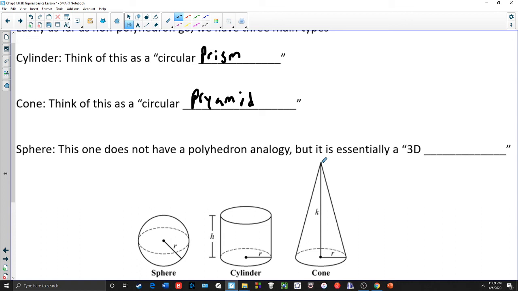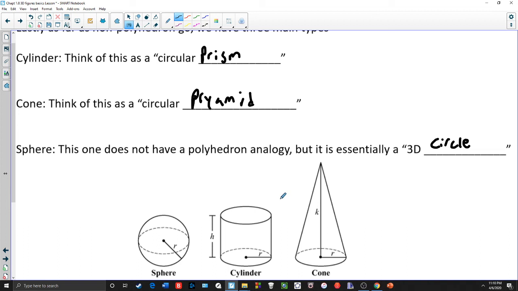A sphere doesn't really have an analogy like those two do, but you can kind of think of it as a 3D circle. So if you take a circle and spin it around like a coin, like if you take a coin on a table and spin it around, the image that that makes when spinning really fast is what a sphere is essentially. So a sphere is basically me taking this circle and flipping it over and over and tracking that movement, and that gets me that spherical shape or that ball shape essentially. So it's kind of like the oddball out among the three there. It doesn't really have a 2D analogy, but if you think about it as kind of like a circle spun in on itself, that's how you get a sphere.